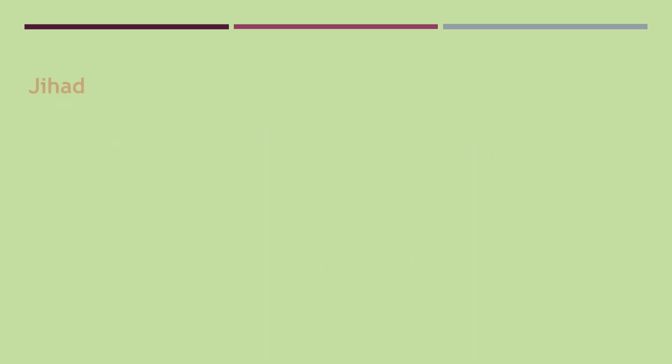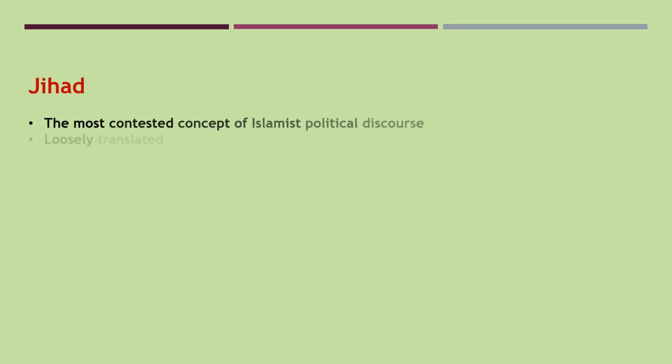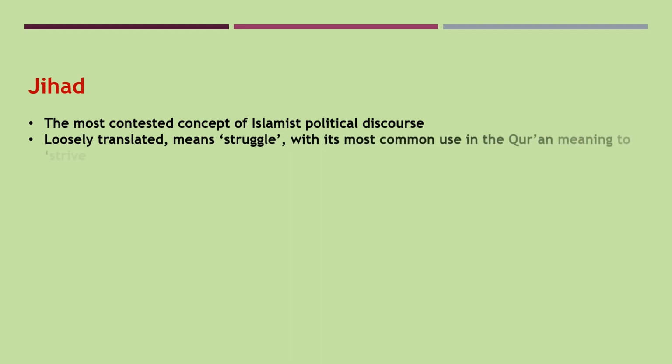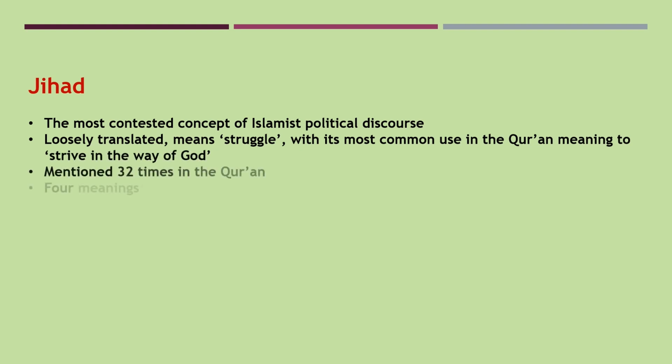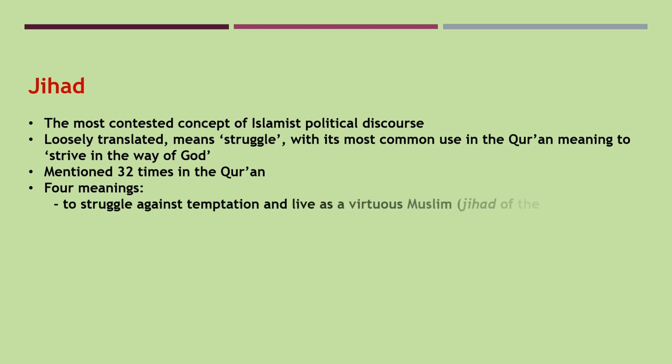The concept of jihad is one of the most contested in Islamic political discourse, but not because of Muslims themselves, but because of how Western societies and regimes interpret, or prefer to interpret, the concept of jihad. The narrow interpretation, the one that is preferred by the West, is holy war. But in reality, to make references to war, the Quran uses another word, which is qital, not jihad.